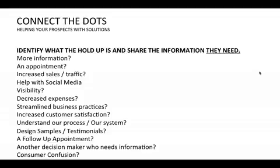Is there maybe another decision maker that should have been on the appointment in the first place that now needs the right information? Never assume that the business owner is going to be able to relay all of the information that they learned in an appointment to their partner or anybody else that would have input. If they need another appointment, call your product specialist and let them know what the current situation is. Connect those dots for them and schedule another appointment so that the other decision maker, the other business partner or spouse, or again, anybody with input that's going to help this person make the decision is getting the right information.